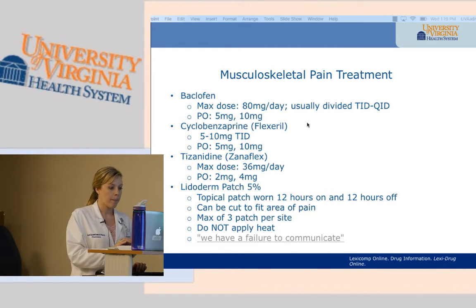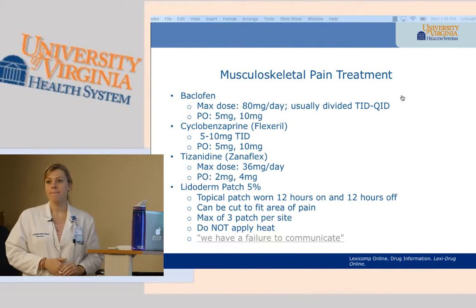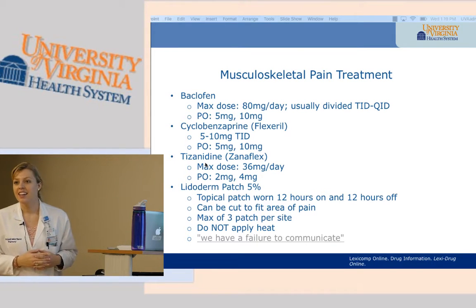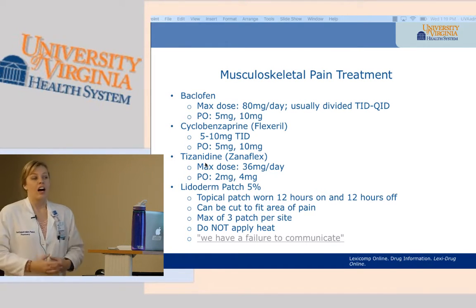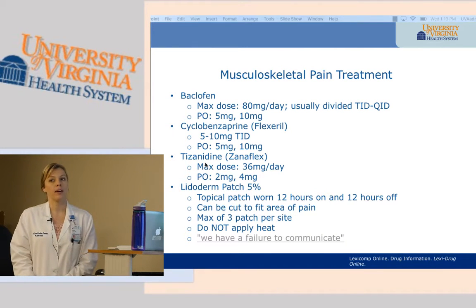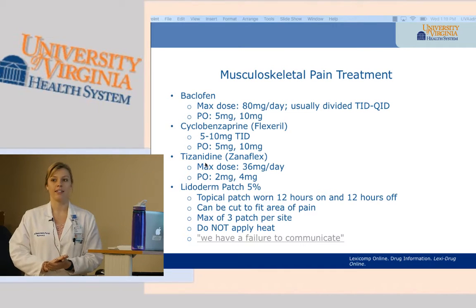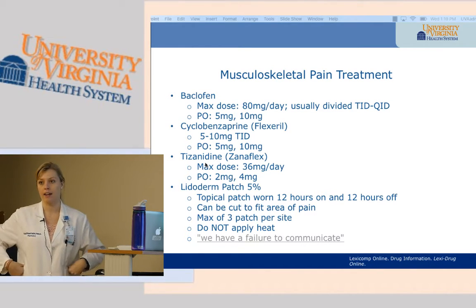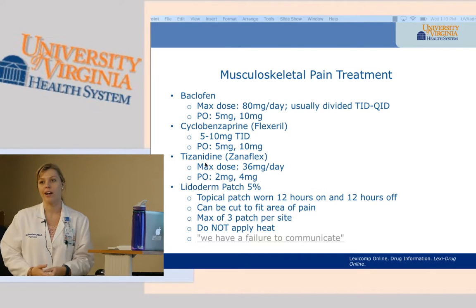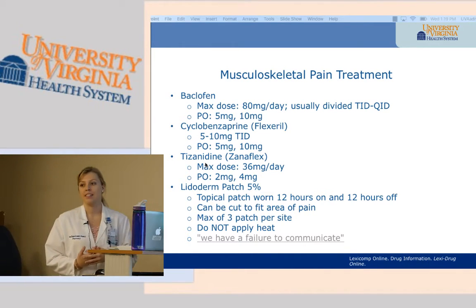Does like a patient with a high fever that is not transmitting nerve signals. Sorry, what? The patient has a high fever, is it that sensitive, or is it like? I think it would release maybe a little bit more, but it's mostly a localized intense heat, like a heating pad. Because most of the time people use it for like back pain or shoulder pain, and they'll want to apply heat onto it as well. So that's just like a counseling point, just to tell them not to do that, because sometimes it's very dangerous.